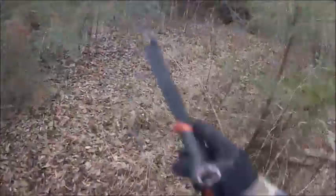I did get lost one time out here. It was funny as hell. I knew where I was when I saw the house. So I started yelling for the owner of the house to come out. I said, look, I'm lost, I know where I'm at right here. Can I cut across your property? I don't want you to get mad because I do have a weapon. I am a hunter. I'm hunting.